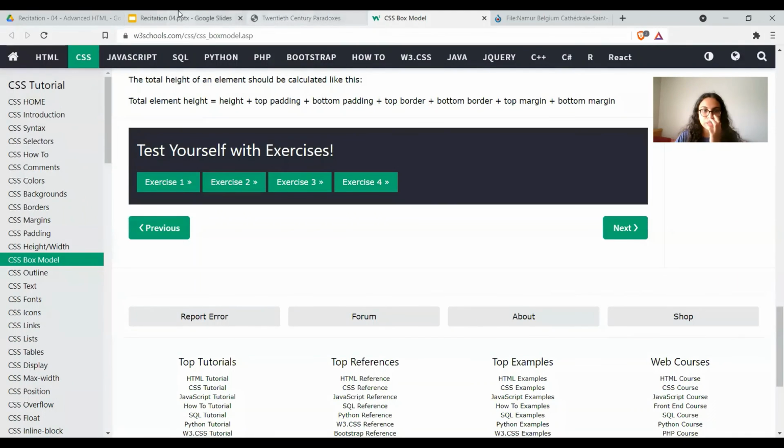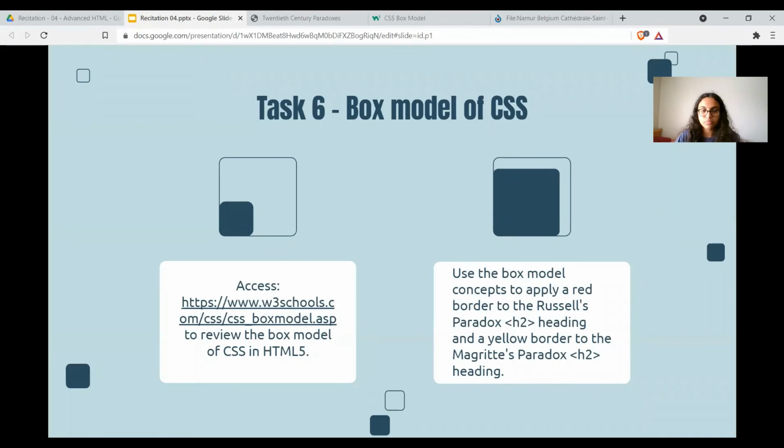Just try to do these exercises, and after you're done, try to use the box model concept to apply a red border to the Russell's paradox H2 heading and a yellow border to Margaret's paradox H2 heading. So just try doing that. Pause the video, go through the exercises, then try adding the borders to both the headings, and then come back to the video for the solution.